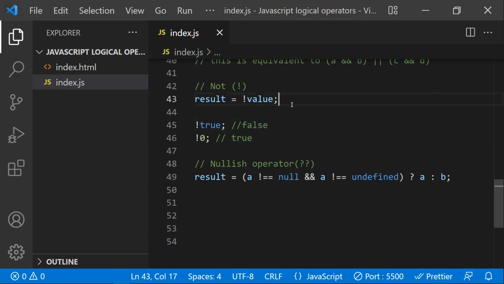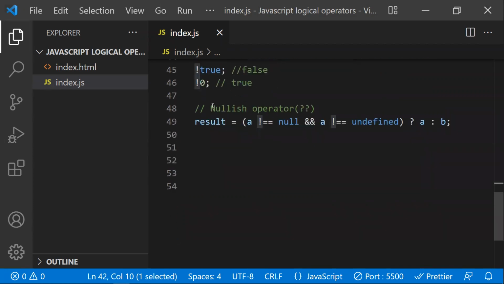In a similar way, if you have something like not 0, first this 0 is converted into the Boolean value. 0 means false. First the 0 value is converted into a Boolean value, and then when you give not, it will reverse it and return the reverse value. Since 0 is false, not 0 returns true. So this is how you need to use the not operator.